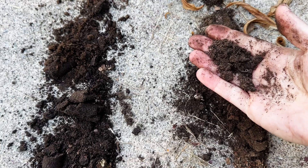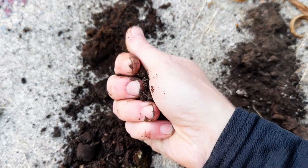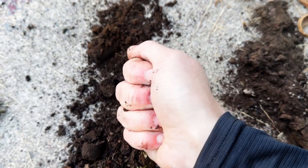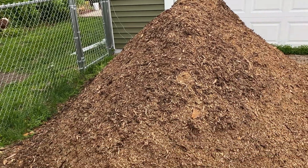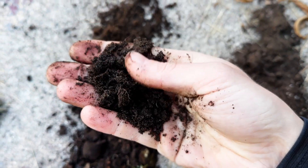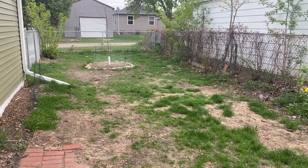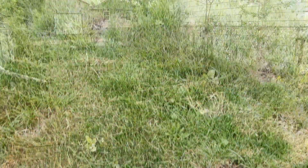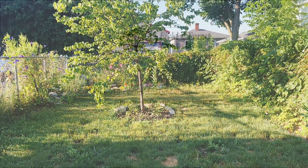While ultimately it would have been less work to just amend the soil from the get-go with a load of compost, this was a great way to use up resources available to us — such as free wood chips from the city — to build back some organic matter. And the soil quality at the end was just a good way to prove that winecap is a beneficial organism, even if you're not looking to get the mushrooms out of it, but you're just looking to improve your soil.